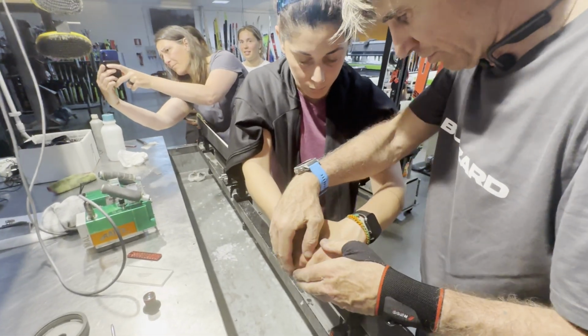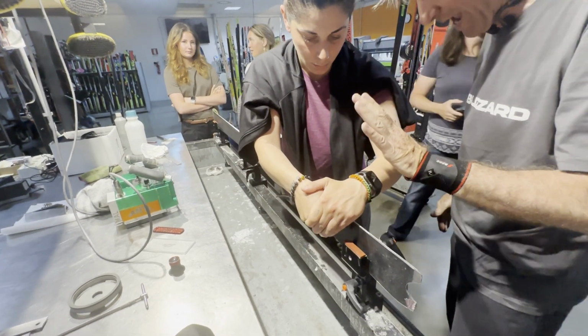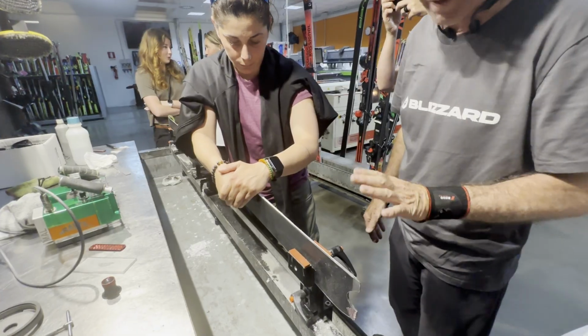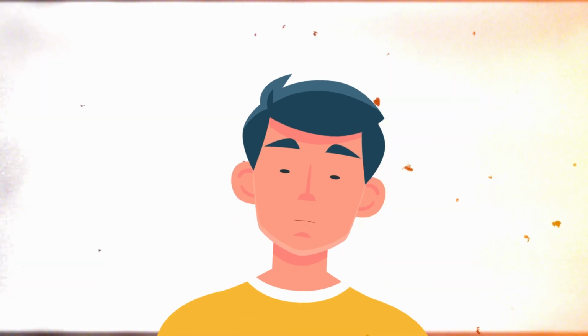Removing phenol and titanal properly takes experience. You don't want to go too fast, or the tool will start skipping and create small notches along the edge, and those are almost impossible to remove. The key is finding the right balance of speed and pressure. Once this is done, we move into the actual daily preparation work.